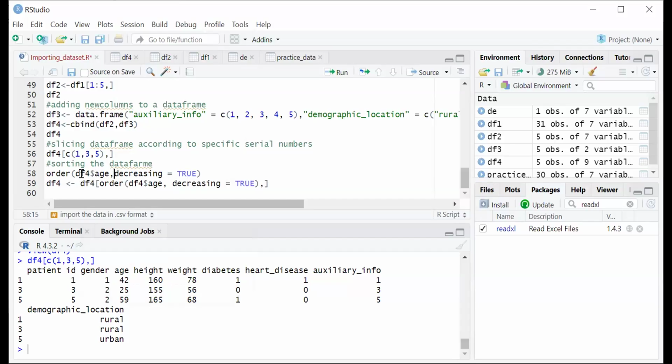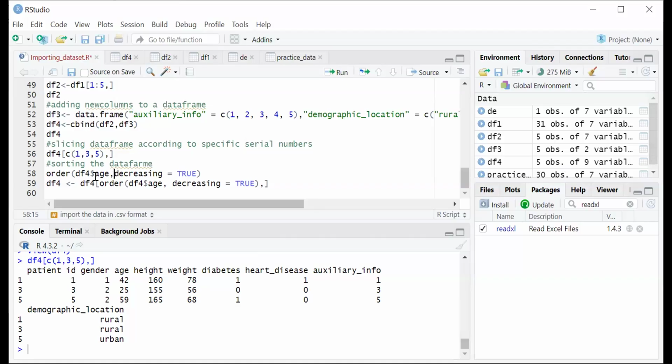Whatever we have, we write only that. DE has come, but what about the practice data set? I also have the practice data set. So you just write practice underscore data dollar. It should give you the prompt now. Yes, now it is coming. So now you choose a particular variable. Yeah, I understand. Thank you for your help.